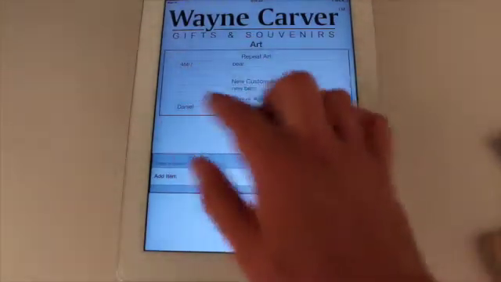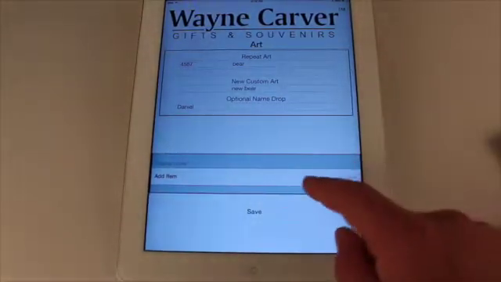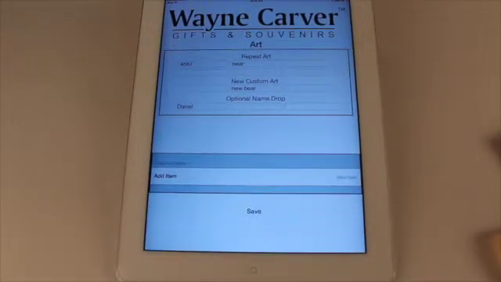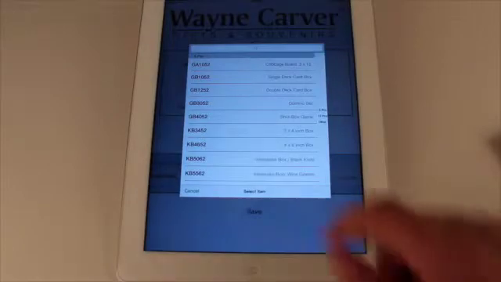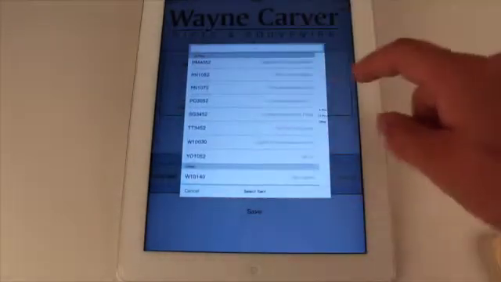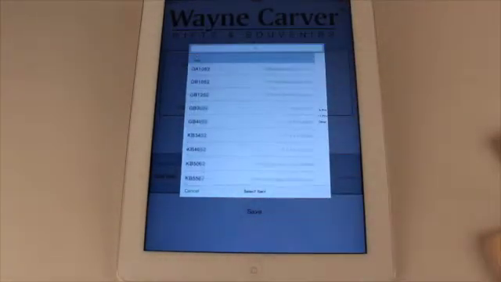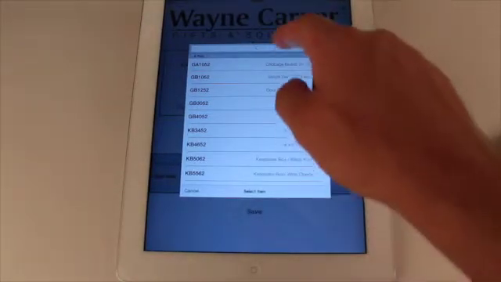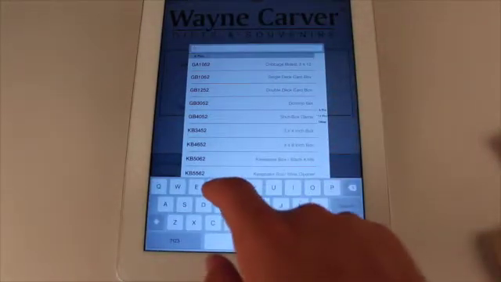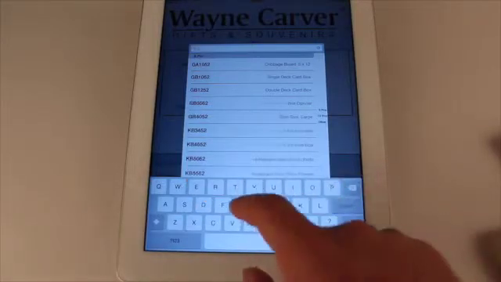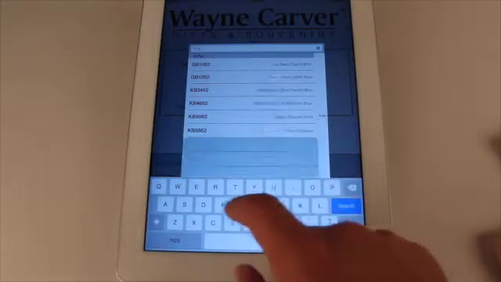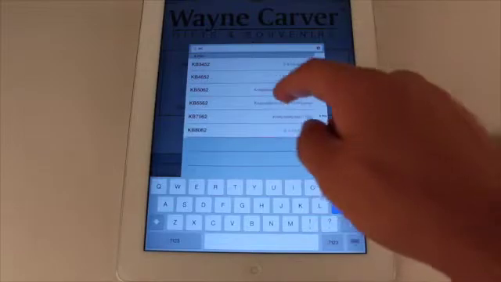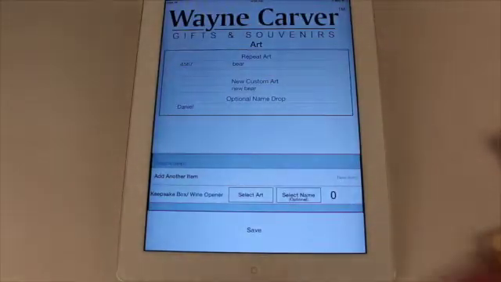Once you have entered all the information up here, you can add an item. Simply click Add Item, and here is a list of all the items that we sell in general merchandise. You can also search for them and pick one of them.